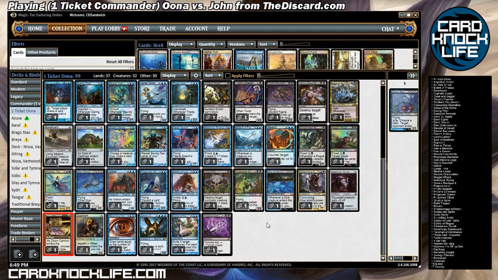I don't know anything about what John's going to play. He doesn't know what I'm going to play, except for the fact that I've got a blue-black commander, and I know he's got either a Grixis or a blue-white commander. We left it at that, so we didn't end up playing the same thing. But we're going to play some games and give our feedback on this format.